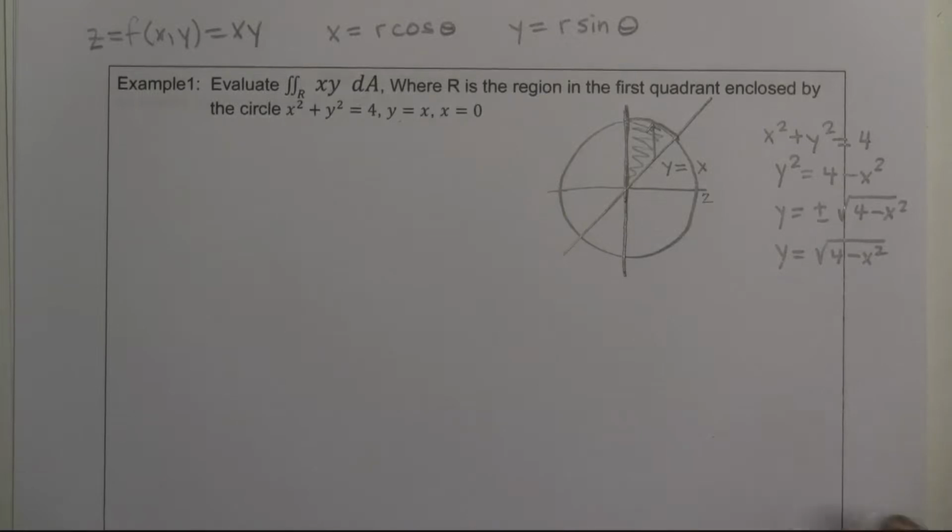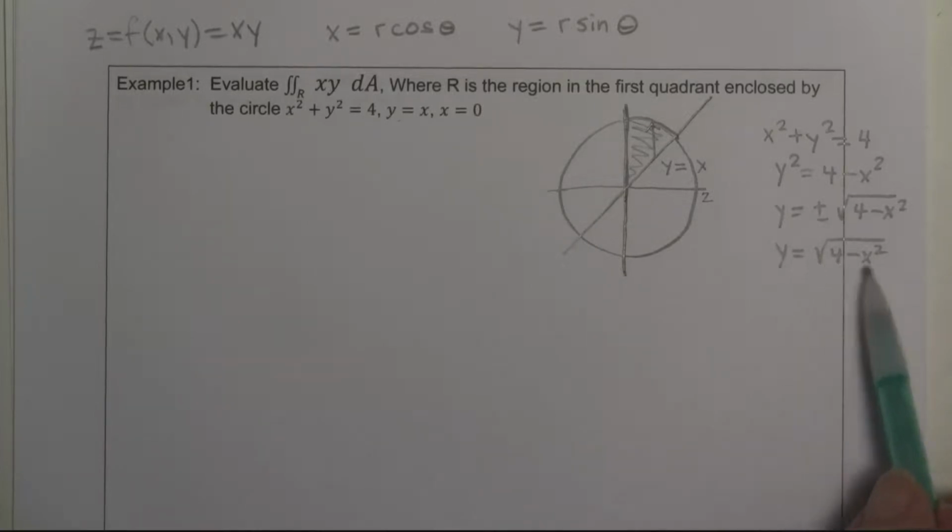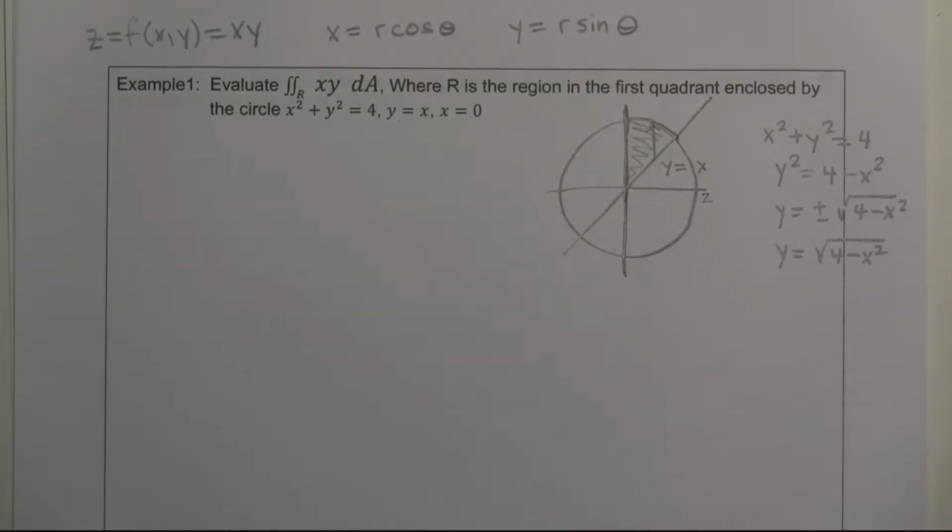And maybe I would get lucky and have an x on the outside. If I did get lucky, then I could use a U substitution. If I didn't get lucky and didn't have an x on the outside, then I would have to use those triangles. I don't know if you guys remember those triangles where you did the trig substitutions with triangles in Calc 2. And so that could come up in here.